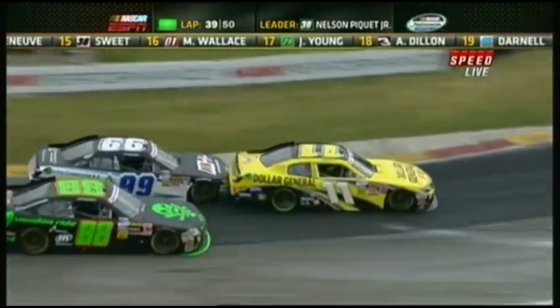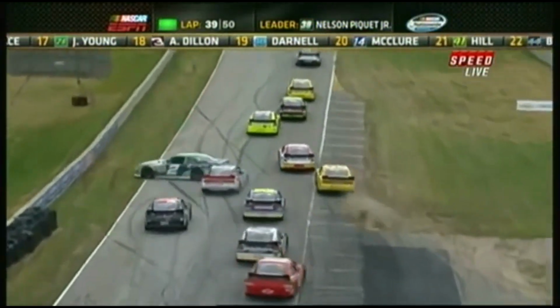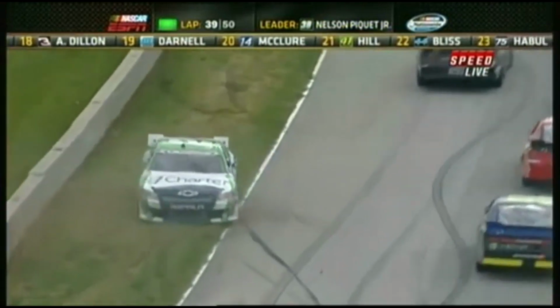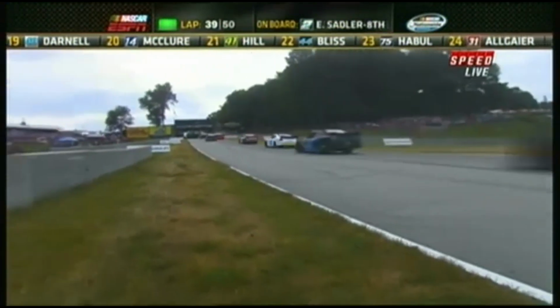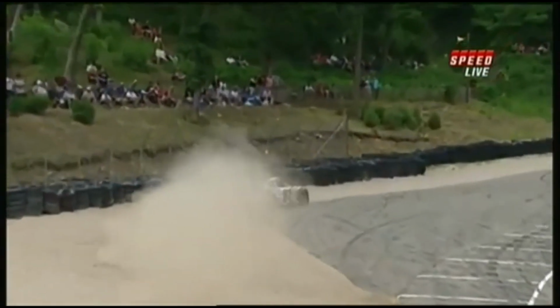That's a big shot to the left front of that 54 car, too. Fuel strategy was questionable. Look out. Gonzalez and Brian Scott. Hornish getting run wide in the jam. Elliott Sadler gets spun. The point leader. It's one of the few cars today we've seen get in trouble and be able to get out of it.